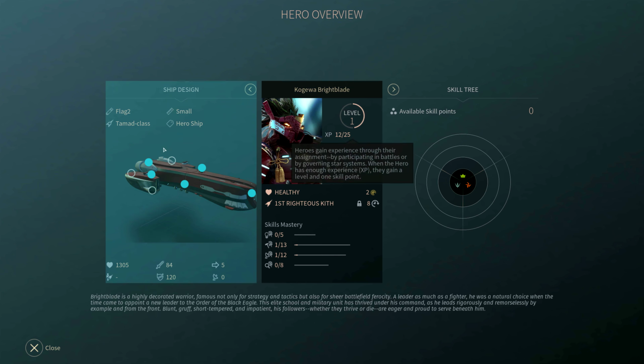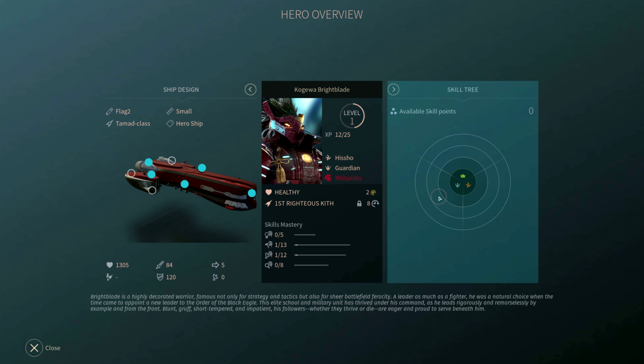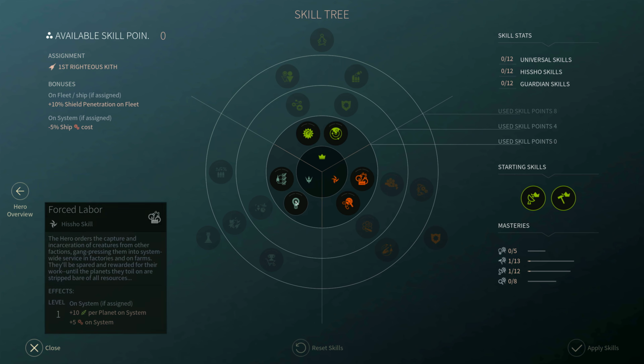The important thing is you always have to check when your hero becomes unlocked so you can send them back to become a governor. So starting as a governor is kind of anemic because minus 5% ship cost is a small bonus, and also we're missing out on the probes. So we're probably going to pick up these skills for extra industry and also extra food and industry.